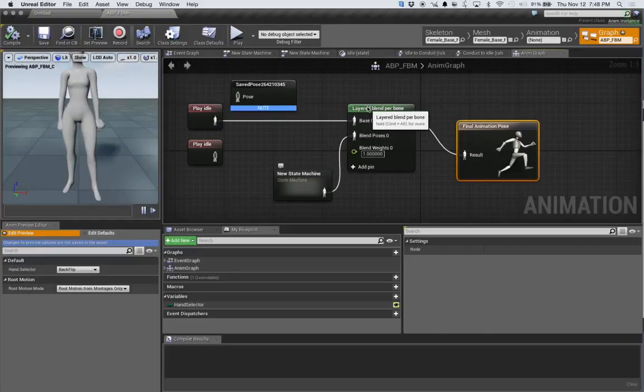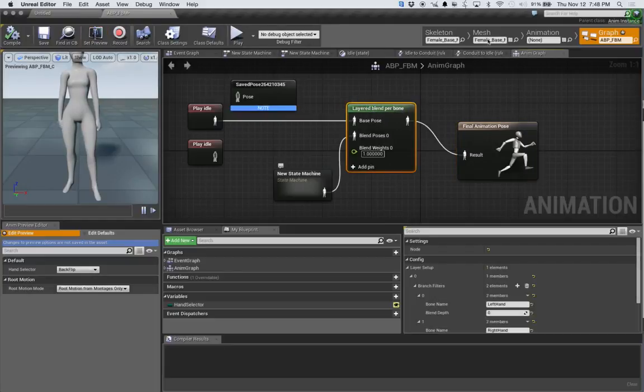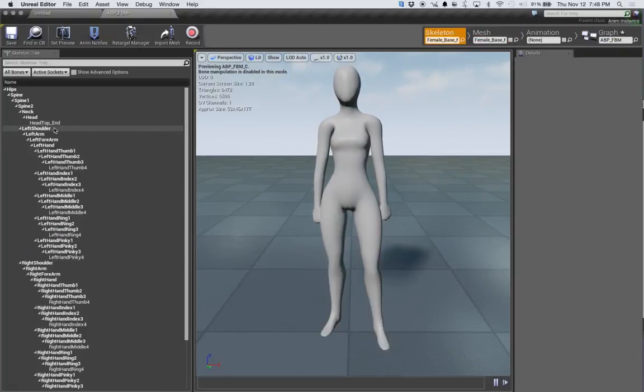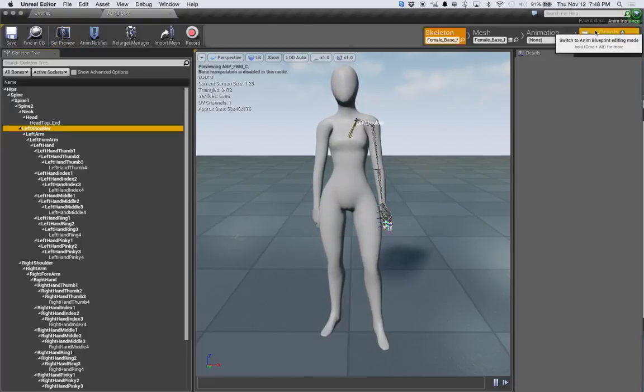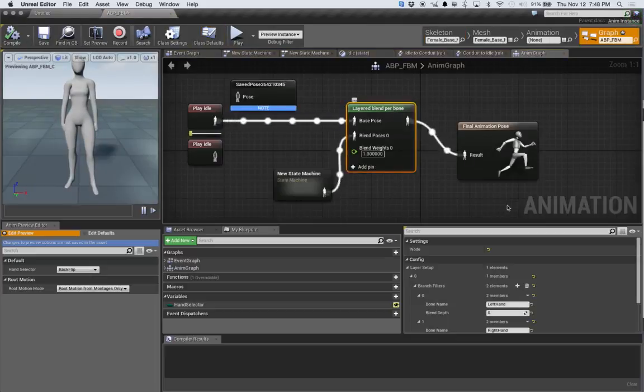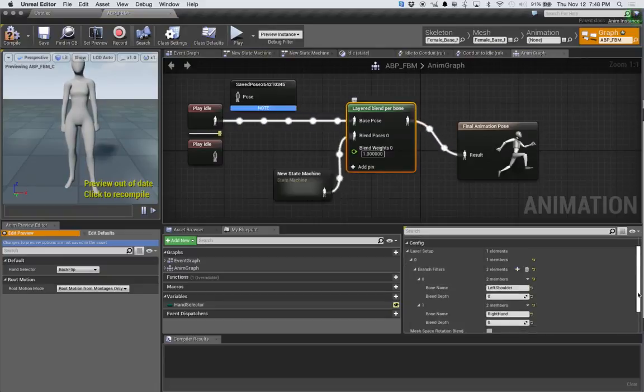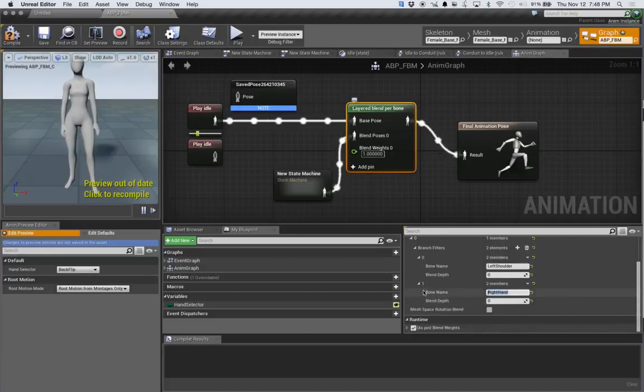So to do a more exaggerated example, so you really get the idea, because this is really fun to play with, all this blending of pre-canned animations. I could say, for instance, left shoulder and right shoulder. So this node right here is left. And this is a way of not only crossfading, but also taking your favorite parts of certain animations and blending them all together. There's a lot in the animation blueprint, and I haven't done that much with it, but so now we have the arms.